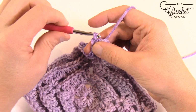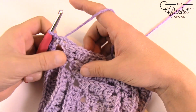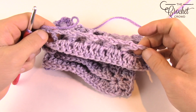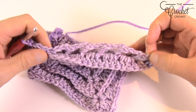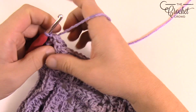Okay, so let's continue along, and we're gonna go to round number 9. In round number 9, it's exactly what you've done here and here and here. It's just the same thing. It's just that there's gonna be more mesh to work with here. So you see 1, 2, 3, 4, 5, 6, and 7. So last time it was 5, this time it's 7. So it's more mesh to work with. So let's begin, and it's exactly what you already know.